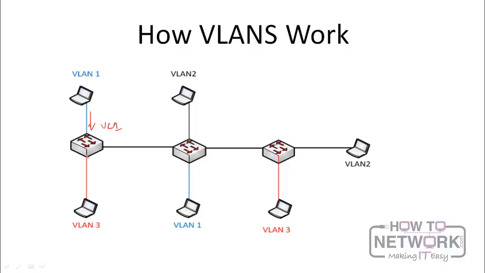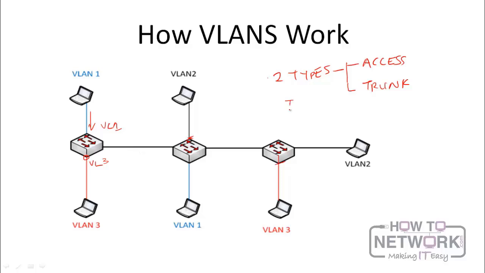So how does the switch know which ports are on which VLANs? There are two types of ports on a Cisco switch: access ports and trunk ports. An access port is a port that is assigned to one VLAN typically. For example, one port would be an access port on VLAN 1, another on VLAN 3, another on VLAN 2. The ports used to connect different switches together are known as trunk ports, and trunk ports are ports that can carry multiple VLANs. You can send more than one VLAN across a particular trunk port, and the way you do this is through what is called tagging.